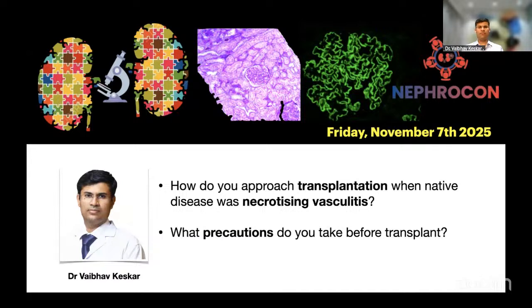Yeah, if someone is on dialysis because of ANCA-associated vasculitis, we typically wait for 6 to 12 months before we transplant them. The most important thing is there should not be any disease activity. Extrarenal disease should not be there. And of course, they should not have active renal disease either, which is difficult to know, but hematuria and proteinuria may be surrogate pointers. Right. And as you already said, even if they are ANCA positive at that point of time, we go ahead. Yeah, titers don't matter.